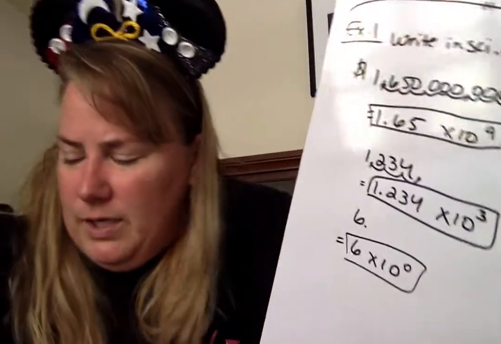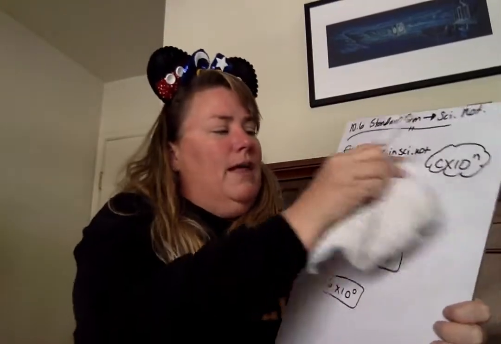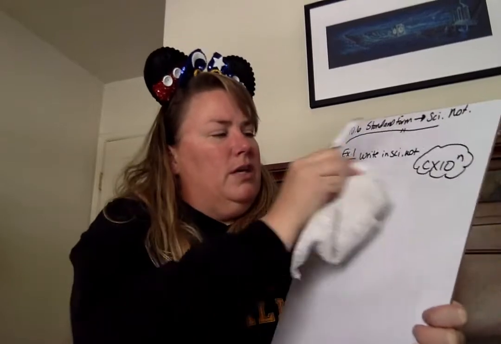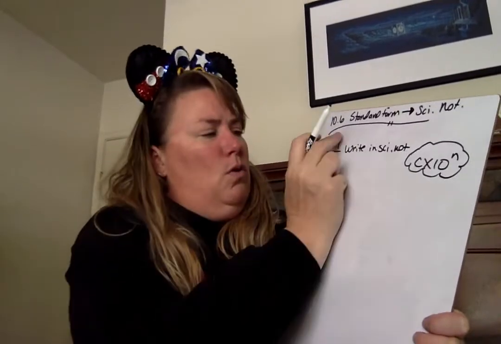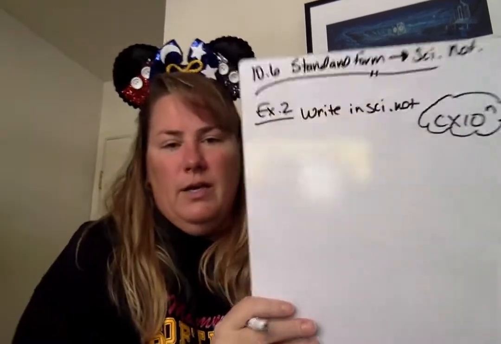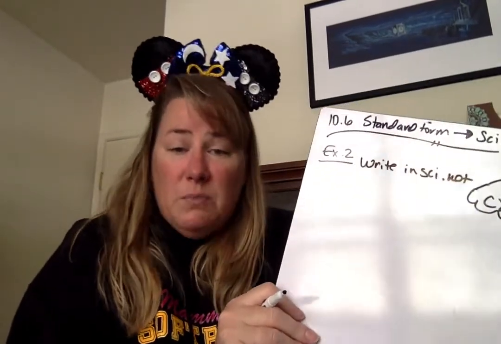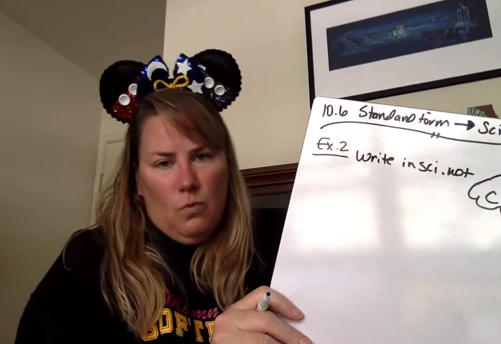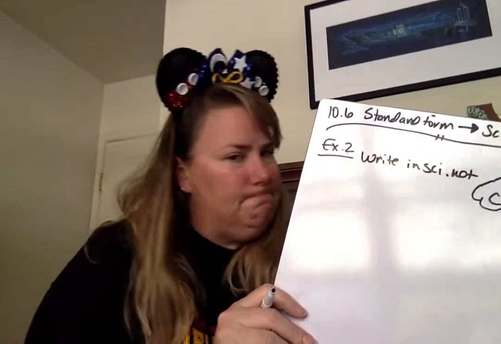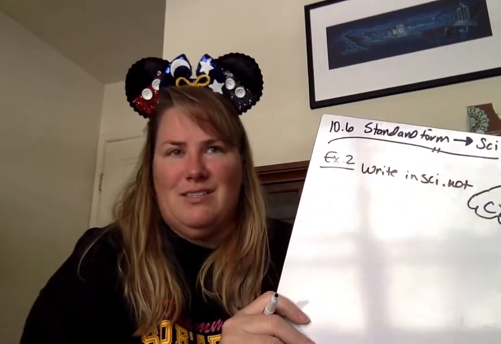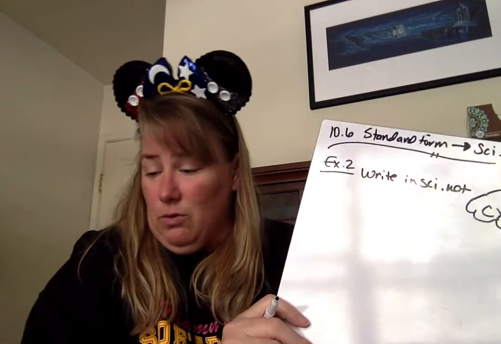All right, now we're going to get going on to example 2, and these numbers are going to be less than 1. Example 2 is still writing in scientific notation, but these are really small numbers. These are your numbers that are less than 1. Does that mean they're negative? That just means they're less than 1, but greater than 0.